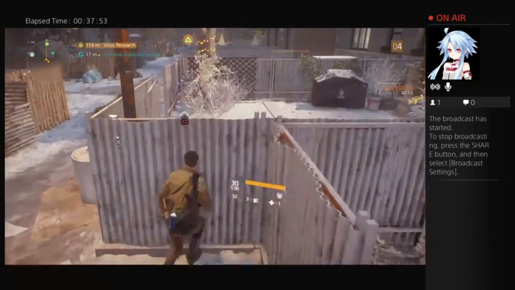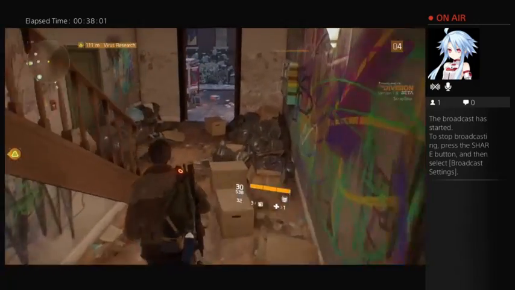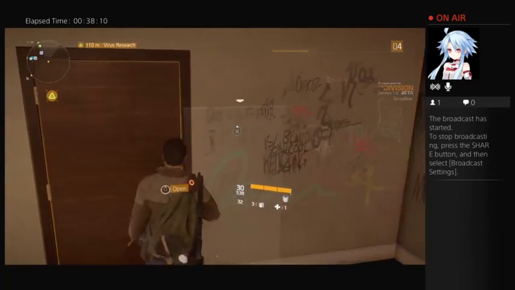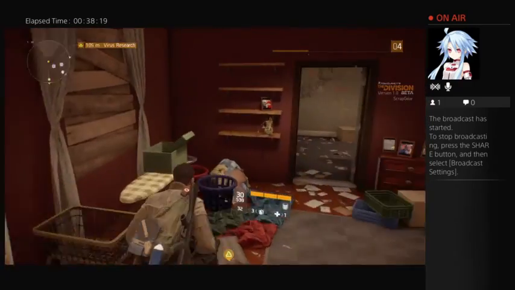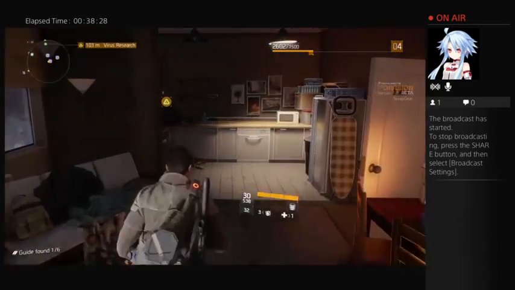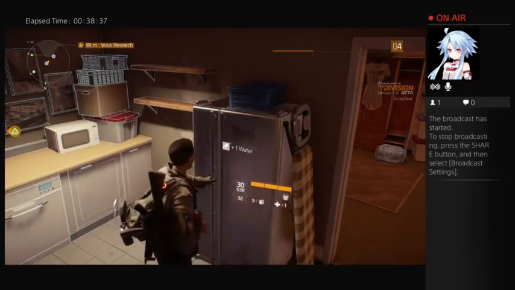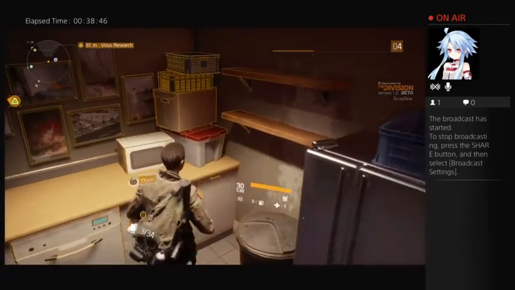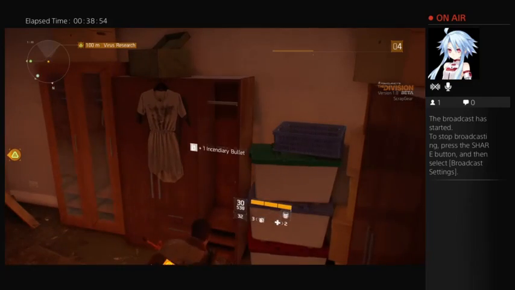Don't know where that guy went to. And cool thing, you'll always have houses that you can go into, which are always super awesome, and open doors. Now, in houses, this is where you can find a lot of your consumable stuff, and sometimes you'll find some intel. Backpack. Got some water. Some more water. Explosive bullet. What have we got in here? Nice. Medkit. Incendiary bullet.